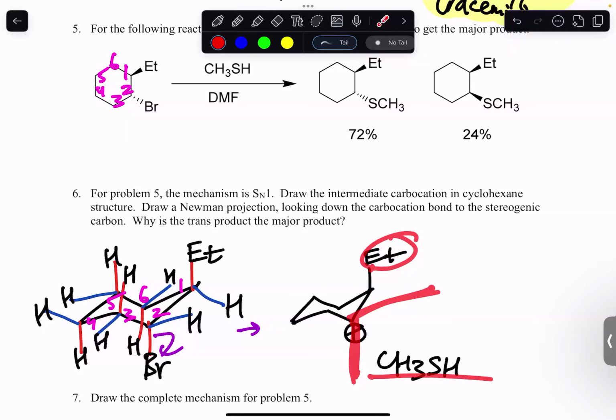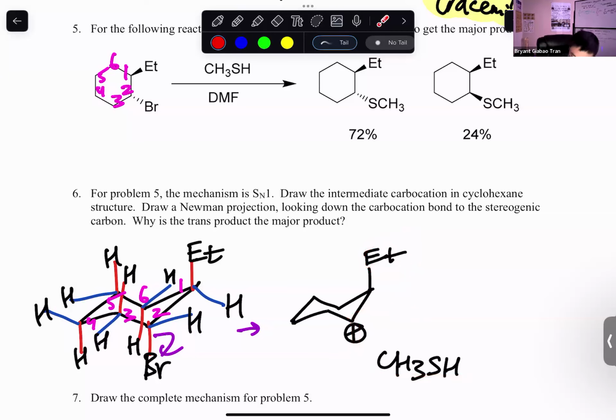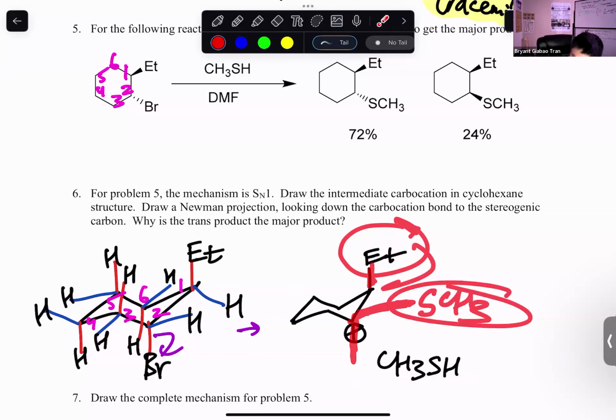Would it be equatorial because that's the most stable? Yeah, so that is going to be the most stable position. You're thinking of it differently, but think of it in relation to the Et, right? You know how the Et is going up? If we look at the equatorial axial here, equatorial in this case is going up as well. So it's going in the same direction as the Et. So if we put the SCH3 here, they're going to bump into each other like that.